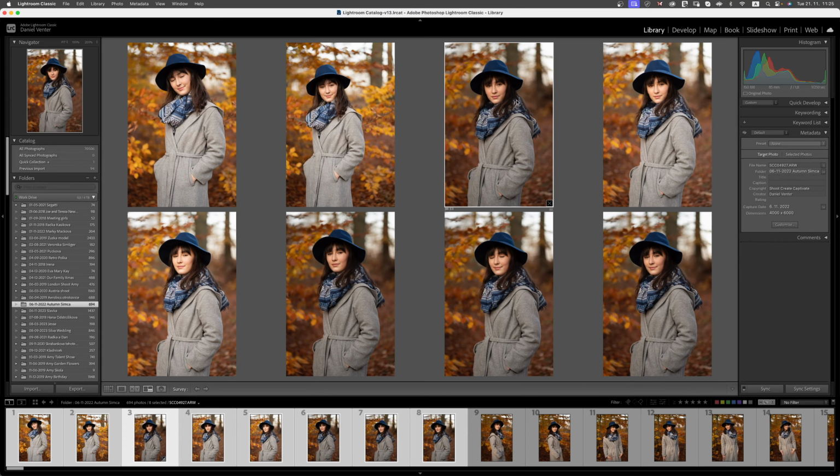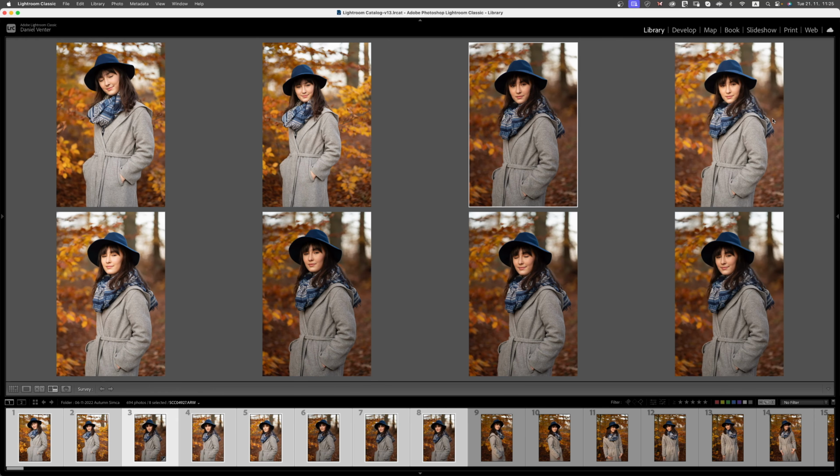So looking at this bird's eye view of my images, I want to just make sure that I haven't got any of these distracting panels next to me here. So I'm just going to press Tab on my keyboard to hide those panels away. Now I've got an unobstructed view of my shoot, okay? So with these thumbnails selected here, I'm able to quickly identify which are my favorite images. It's very, very simple, okay?